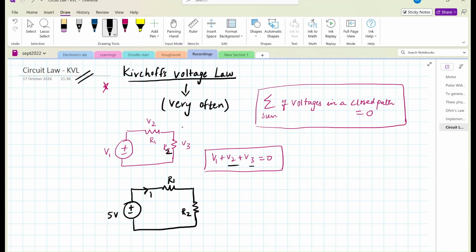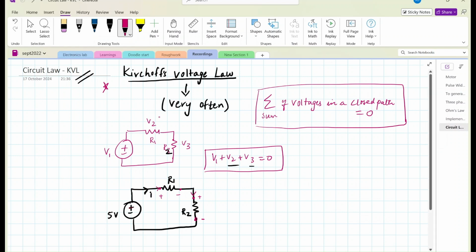So இந்த R1 வழியாக current flow ஆகும்போது, it is flowing from a higher potential to a lower potential, because current always moves from a higher potential to a lower potential. So இதில் current போகும்போது there is a voltage drop. Similarly, let's put it in different colors so it will look a little better. So current போகும்போது there is a voltage drop, from this potential which is at higher potential compared to this potential. Similarly இங்கே வந்து it's going to be higher potential compared to this potential, because the current is moving from top to bottom, right? So you have the sign convention for the voltage drop across each element.